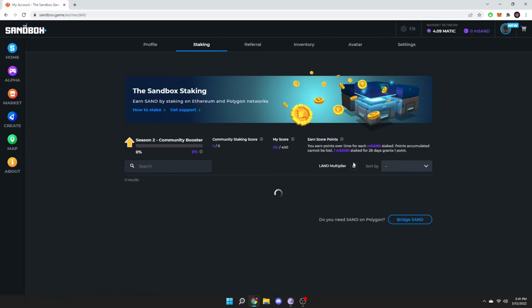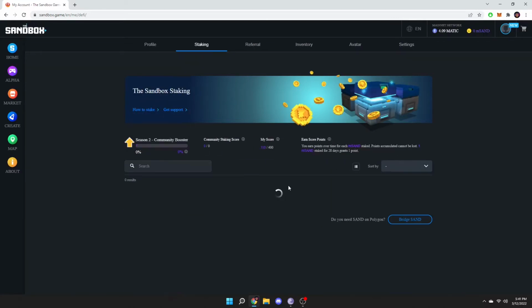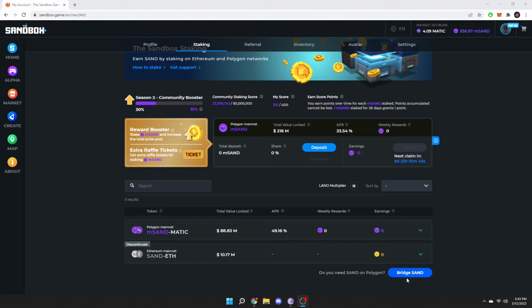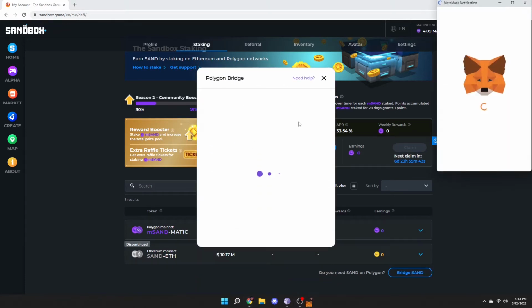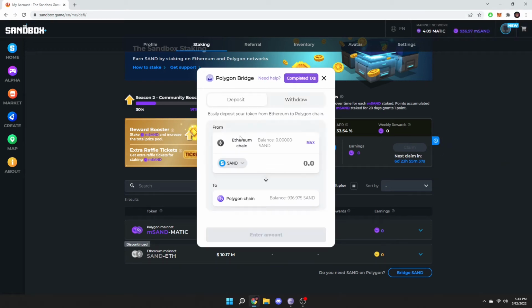So you can see now that once I refresh one more time, my balance is going to update to give me the full amount of msand. Let's see, one more time. There we go, 936. You click on bridge sand, and then you go to withdraw. And I'm going to withdraw 42 sand.